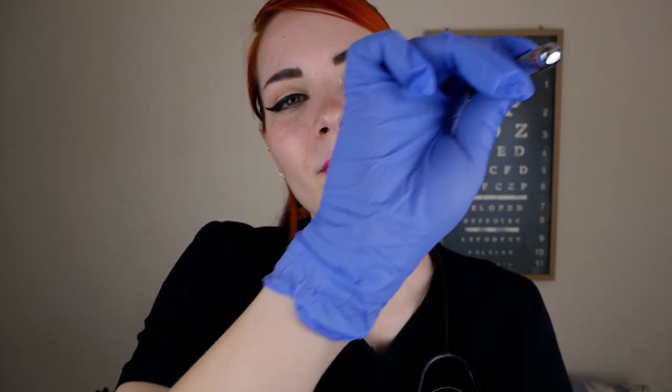Diagonally up, diagonally down, diagonally down, diagonally up, diagonally up, diagonally down, diagonally down, diagonally up. Excellent. Wonderful.